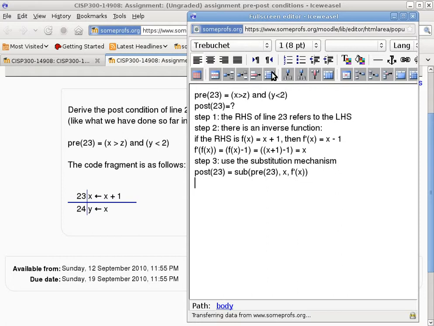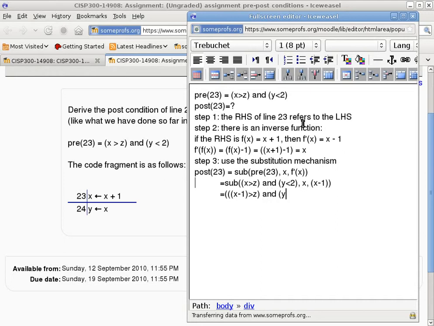So once we understand the substitution operation, which is really just a notation kind of thing, we can go ahead and expand it. The first thing I would do is to expand pre-23. Pre-23 is over here. I just do a copy and paste. That's really easy. And we keep x, and then x prime of x is x minus 1, so I would copy and paste it here. Now typically what I would do is put parentheses around it, so that when I do the substitution, whenever I see an x, I will replace it with x minus 1 in parentheses.